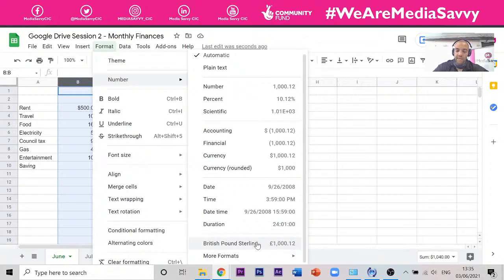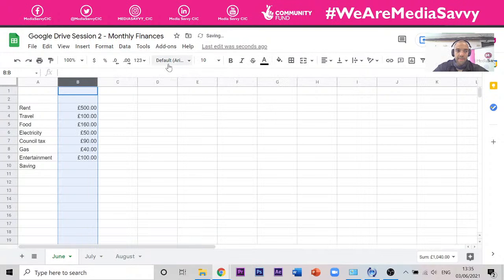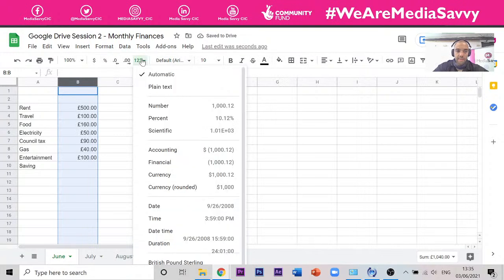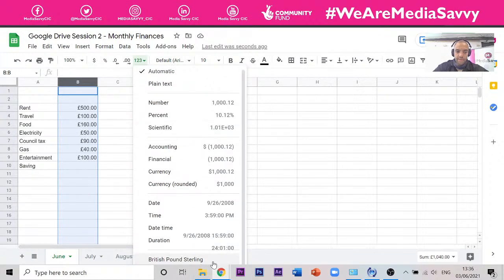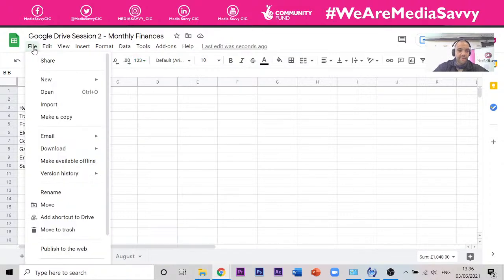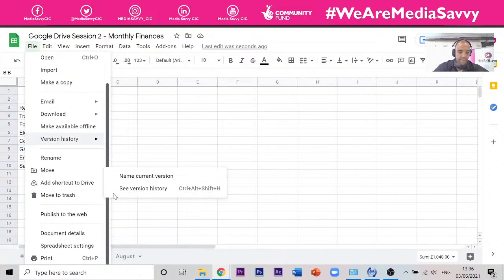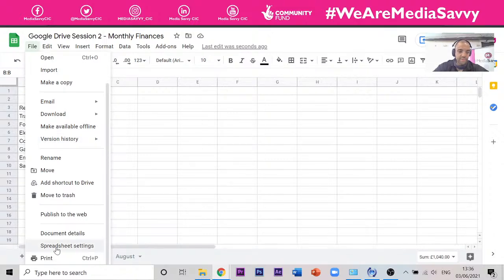Okay, if you live in a different country or you want to use other currencies, let's have a look. I'm not too sure how to do that. Let me have a quick look. I think it might have something to do with our document spreadsheet settings.